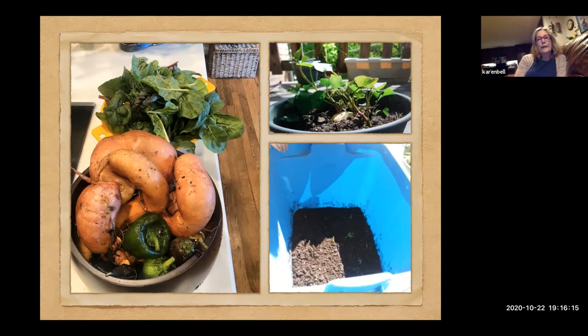The slide on the left is just part of the harvest that I got. You can see that they grew into whatever space they could find, and they were growing around to fit the shape of the pot. But they were pretty good size, and it was just so exciting to be able to not only have the beautiful container all summer long, and then to be able to get food from it in the fall.